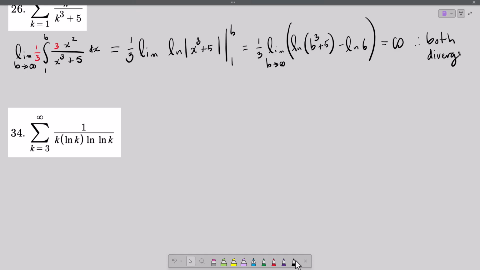So integral test, that thing is integrable. Is it though? I think yes. Let's find out. The double natural log is throwing me off here. Yeah, it should, because it's not very nice. Oh, no.